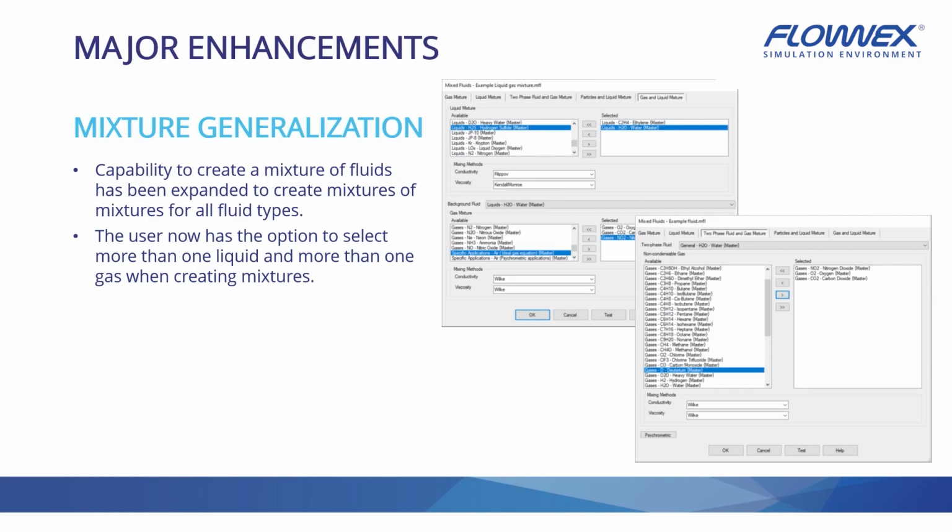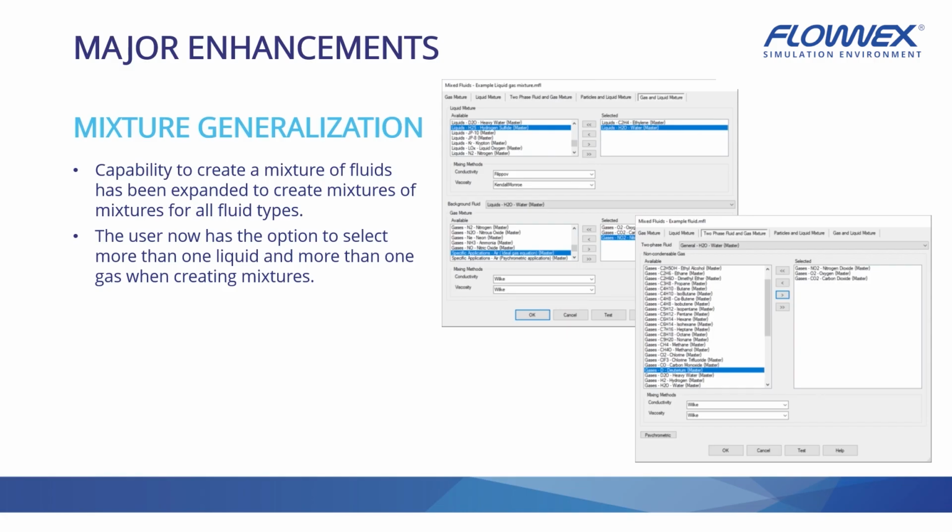The advantage of this capability is that Flownex can account for all the fluids specified in the mixture within the network when applying conservation equations. The mass and the mole fractions can be noted at each node, and a clear evaluation can be done of the composition throughout the network. It is also possible to create a two-phase fluid and gas mixture where a mixture of gases can be specified with a single two-phase fluid.